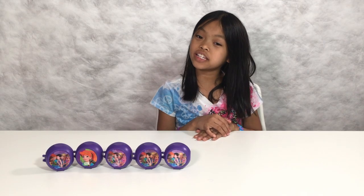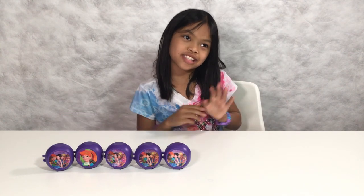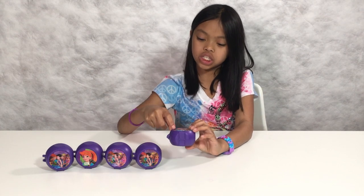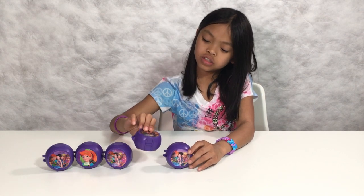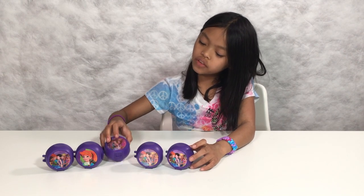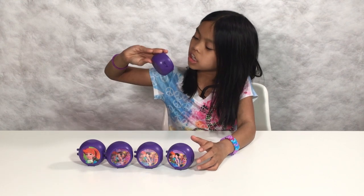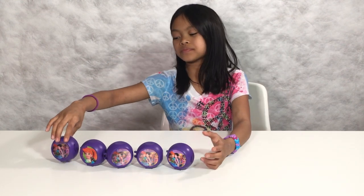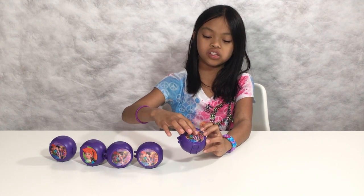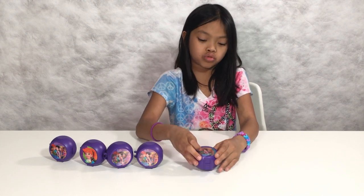Guys, we are finally done building these pods. This is Stephanie's pod, Andrea's pod, Olivia's pod, Mia's pod, if I can say correctly, and Emma's pod. And they have these little flashy thingies. It goes from the logo to the character.